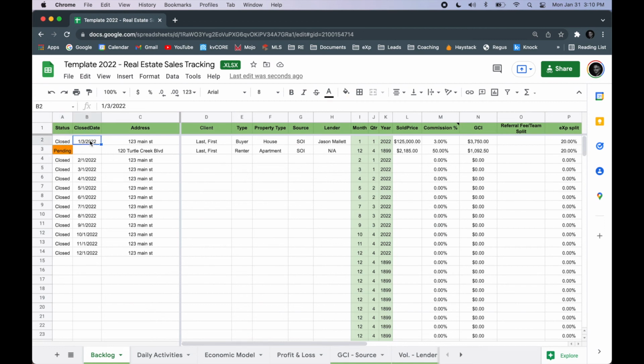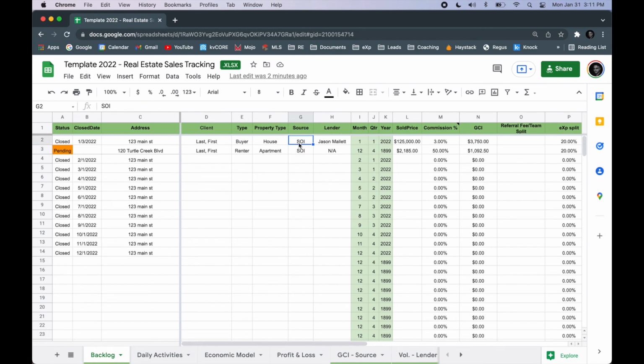Obviously, you'll put your date closed, and that's self-explanatory, so you can keep track of when you close these deals. And you just put the address, the client's information, the deal type, was it a buyer, seller, renter, property type. This is just for your reference, it's not actually used anywhere else. So, house, apartment, whatever it is, condo, townhome.